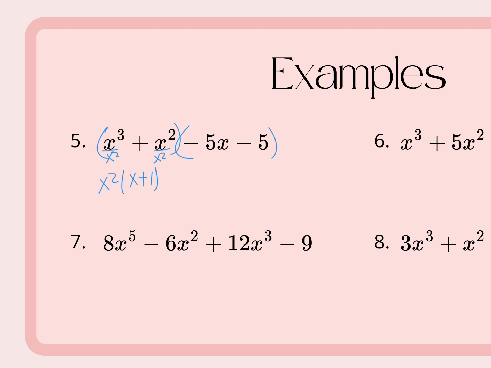But in our next group, I can take out a negative 5. 5 is also a common factor, but keep in mind I want the parentheses to match. When I divide everything by negative 5, the x plus 1 matches. And so that I can pull out as a common factor, and then you're left with an x squared minus 5 in the other parentheses.